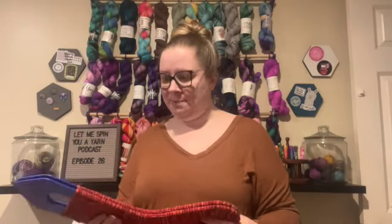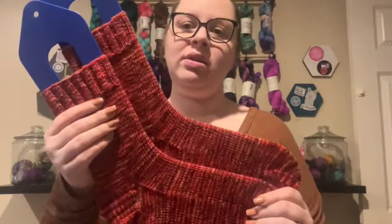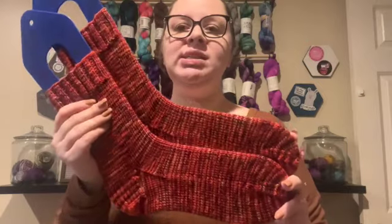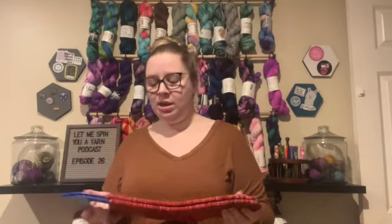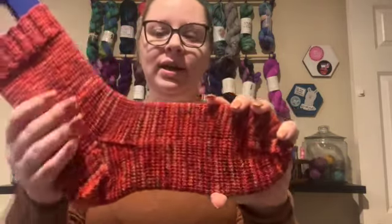I really need to get working on some Christmas knits — I've done a lot over the course of the year but I have a lot more to go. This last pair is another fall, Halloween-y pair of socks. This yarn is a one-of-a-kind yarn that my friend HM Fibercraft dyed for me for my birthday. It is on his Marshmallow Sock base, which is an 80/20. Very cute fall, Halloween-y vibes.